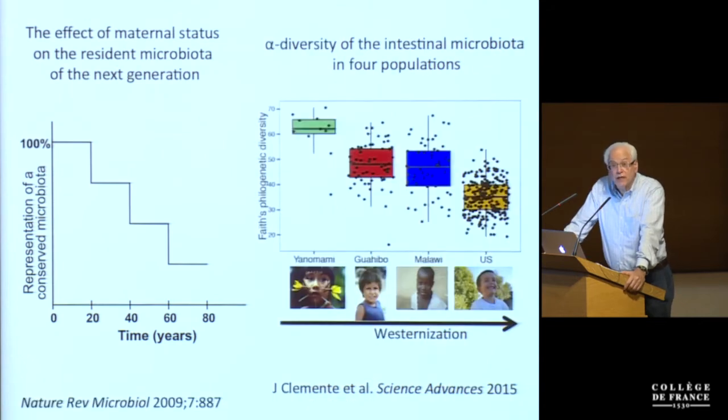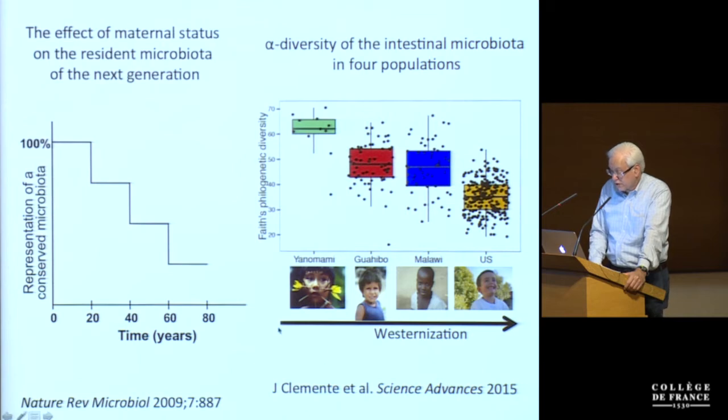Other work has looked at the overall diversity of the microbiota. And this is the same slide that Maria Gloria Dominguez showed from her work, comparing kids in the US, transculturated people, and an uncontacted group of Amerindians, showing that the highest diversity is in this group, the lowest is in the Western kids. And in fact, based on this metric, it is consistent with the hypothesis that people in the United States may have lost as much as 50% of their diversity.